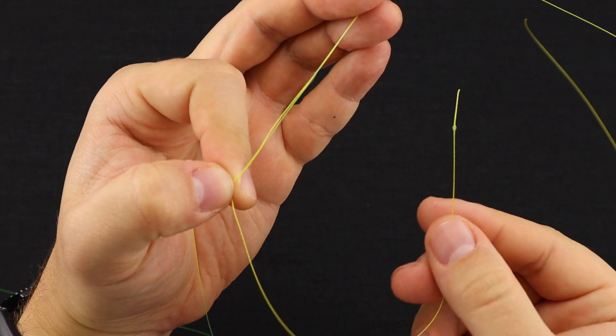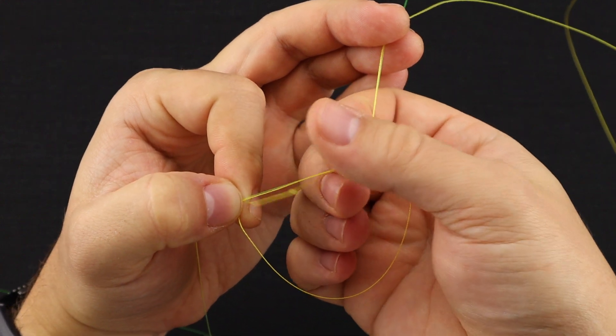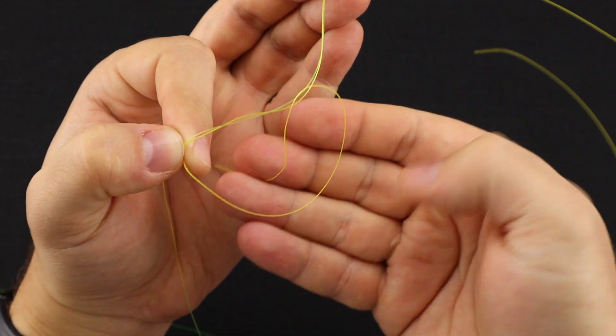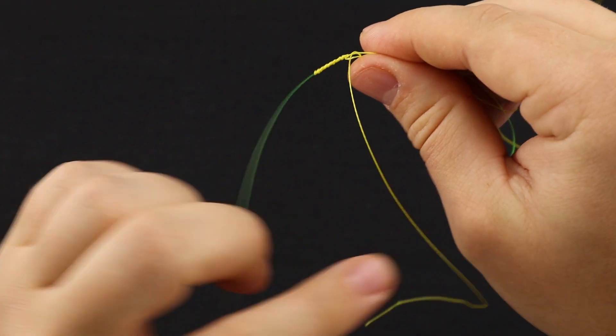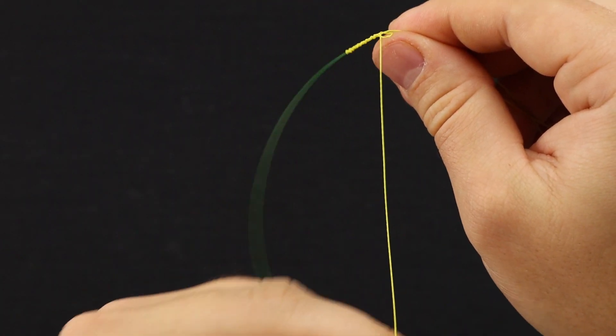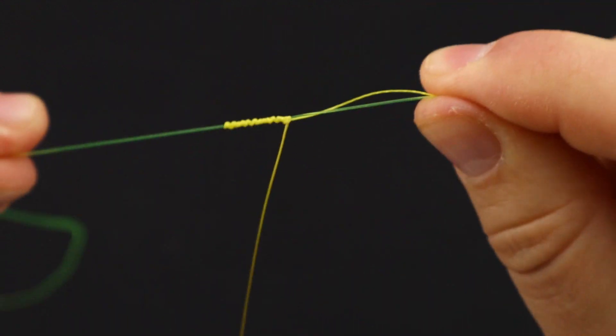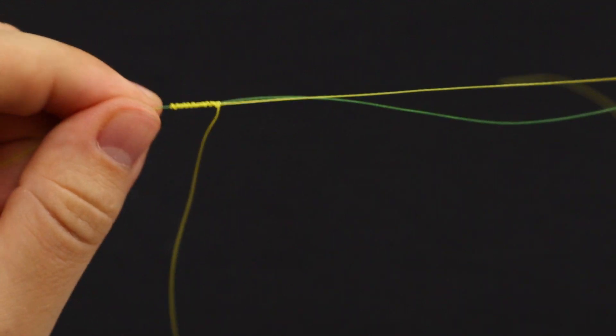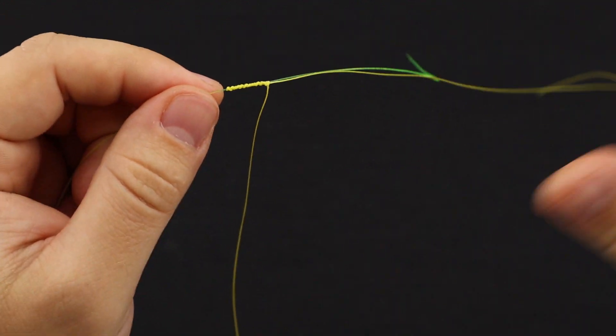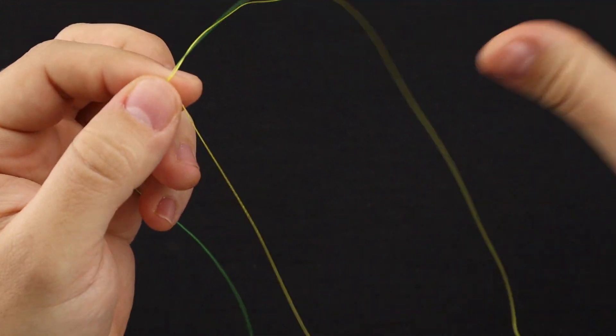And you're going to do that again. And I like to actually run this half hitch, just the half hitch the opposite way. So you go under both, around, and down through your loop. And we'll cinch that down to the FG knot. Same process with my teeth here. Really making sure that it's just going up against that previous half hitch. So you have those two half hitches set.